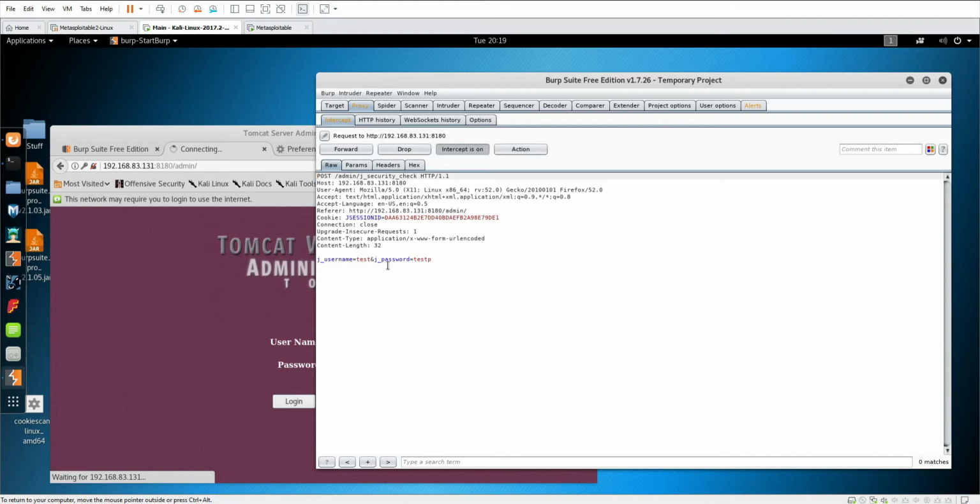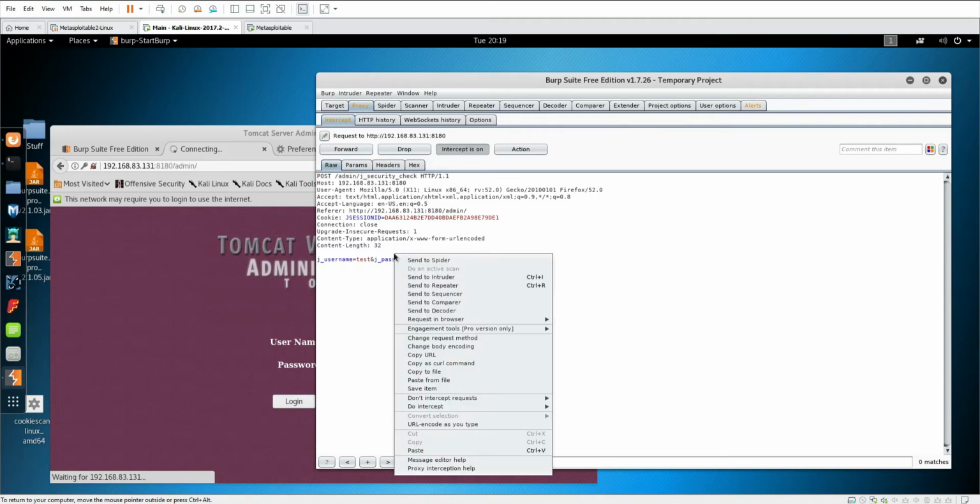So now we have a couple of options. We can either manually test these fields, or we can fuzz the fields. Let's go with the manual portion first. Whenever you get a request, even if it's in the history page, you can right click it and send it to another tool. Here we have some options: Spider, Intruder, Repeater, and Sequencer.